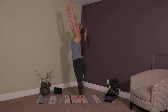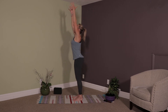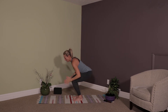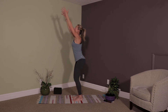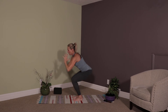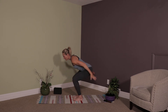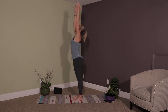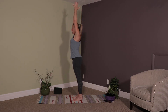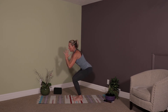Let's reach the arms up again into extended mountain. This time as your hands come to your heart, sink your hips back like you're sitting in a chair. We'll do that a few times with breath — inhale lift, exhale lower. Now that we're moving with breath you can start using a breathing practice called ujjayi breath. It's like you're breathing through a straw, constricting your throat and making kind of an H sound. One more time — one big reach up and maybe even a little bit back, cactus your arms, heart opens. Inhale lift and exhale sink down and hold chair. Pause here for a few breaths — weight is in your heels, you can wiggle your toes, core is engaged.